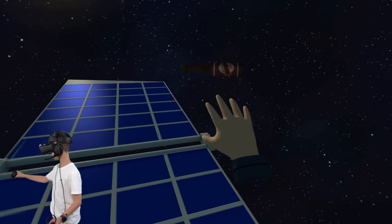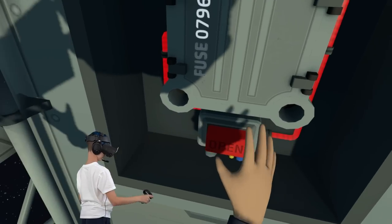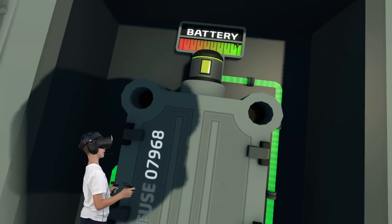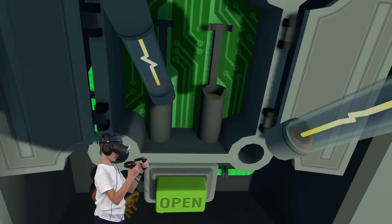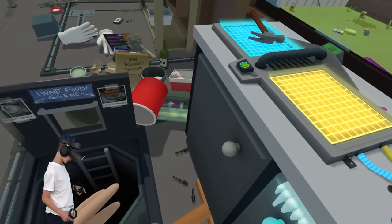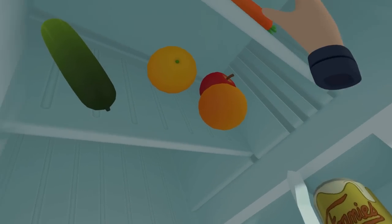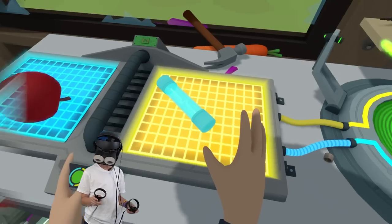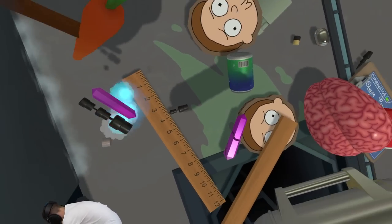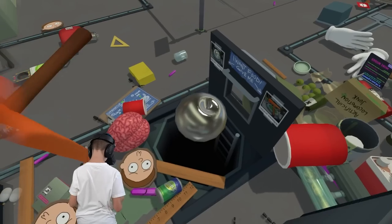Welcome to space, clone Morty - you're pretty insignificant from up here. Actually you're just pretty insignificant in general. Looks like that battery needs to charge. Charged battery - okay, I'll take both. Let's put this there. It's a carrot, hammer, and a metal apple - but where do I get the apple and the hammer? Carrot hammer, metal apple - oh, that's glass. I'm gonna need this and this, or this.